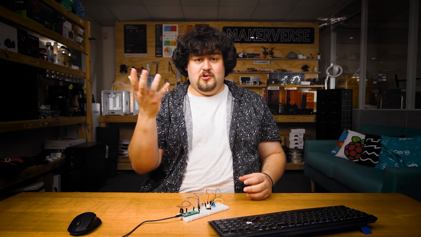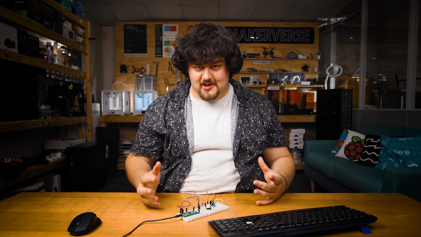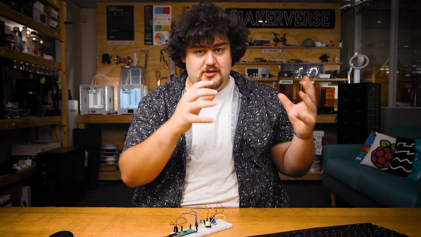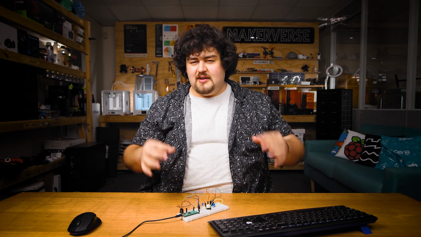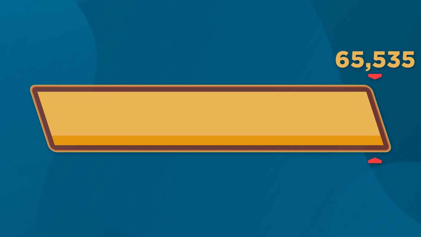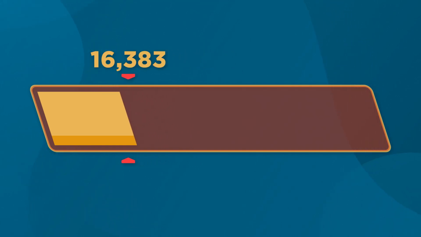It takes an analog voltage on one of the Pico's pins and turns it into something that can be used by the digital Pico. But the way it does this is that it turns that voltage into a nice whole number, a nice integer number. It's a bit weird, and it's just kind of how digital devices work. But a reading here on our Pico of 0 volts will return a number of 0, and a reading of 3.3 will return 65,535. Halfway between 0 and 3.3 volts will return halfway between 0 and 65,535. A quarter of the way will give a quarter of the way. It maps perfectly between those two ranges.